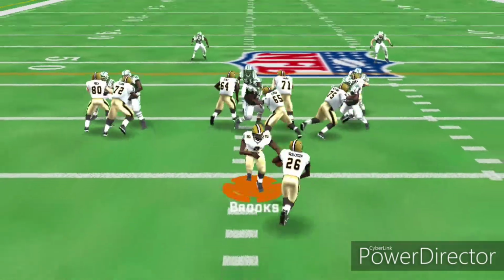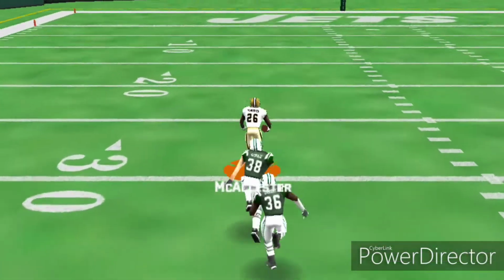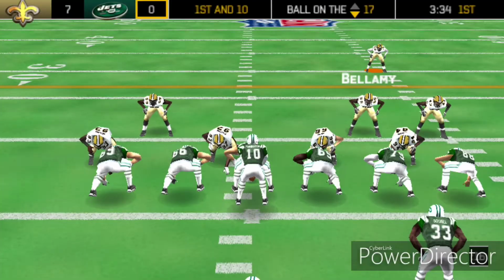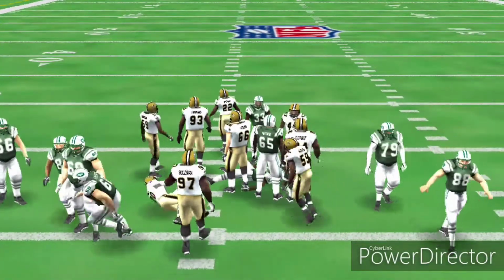Come out on a nickel pack. Hand off to the tailback. Midfield. The 40. The 30. The 20. The 10. Touchdown, New Orleans. An incredible run. The defense lines up in the nickel. He gets the carry. Runs through the tackle. Smith makes the stop.